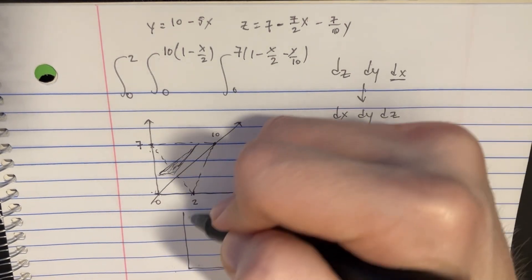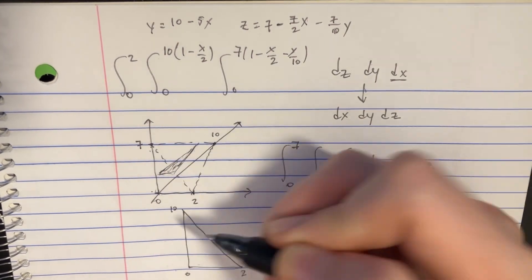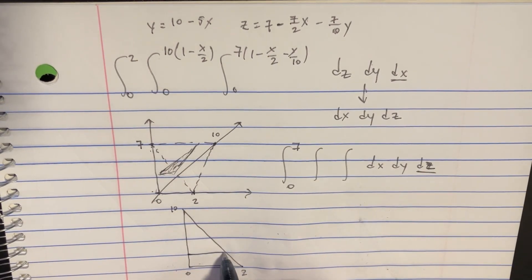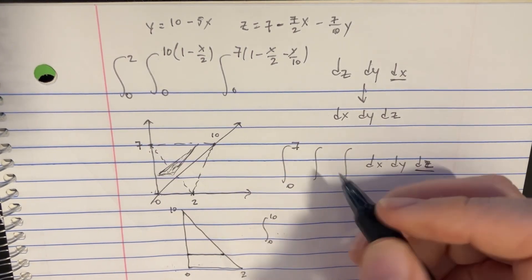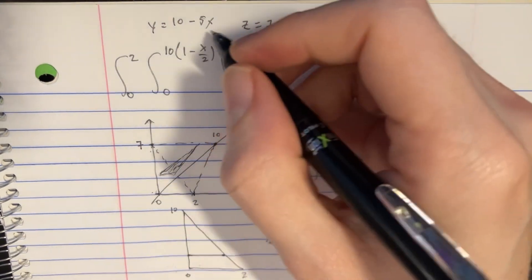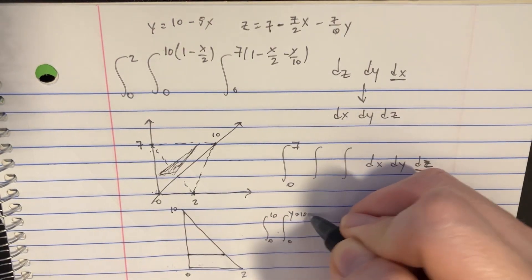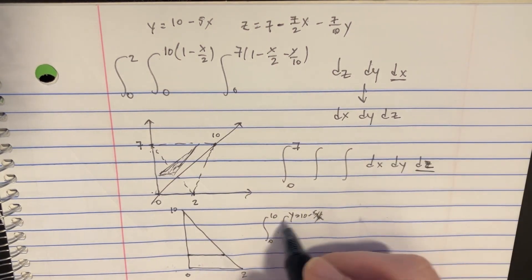So let's try to describe what these little triangles are inside of there. If we had the biggest one, it'd be going 0 to 2, and then here's the 10. And we could integrate from here to there, all the way from 0 to 10, right? Because that would be the y's on the outside, and on the inside we would have to go 0, and then we'd have to figure out what that line is in terms of x.